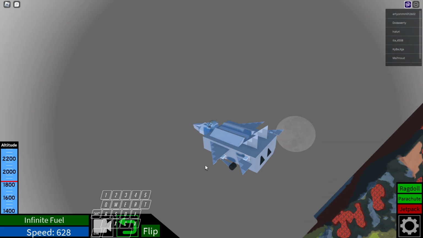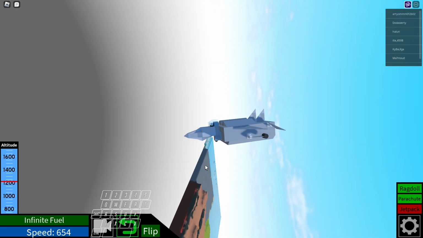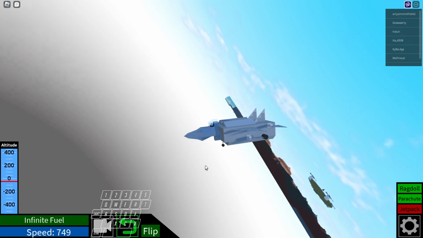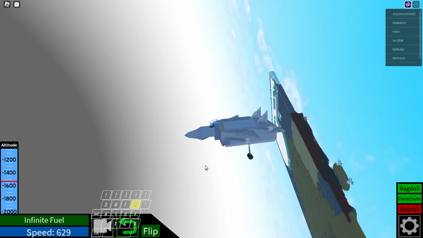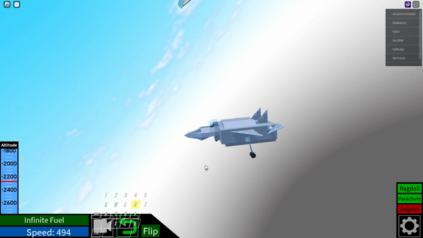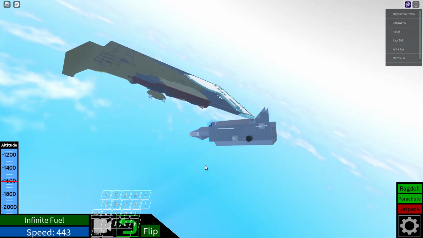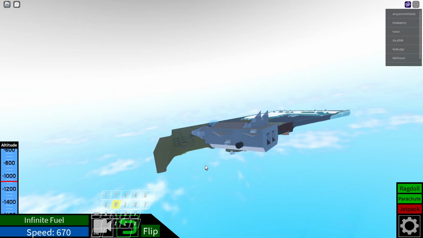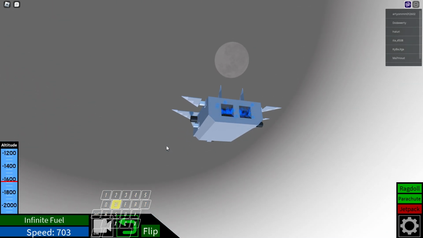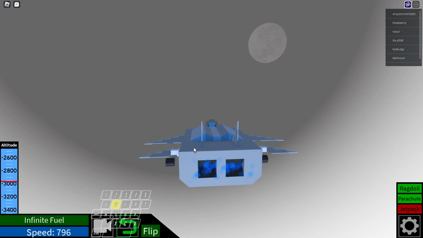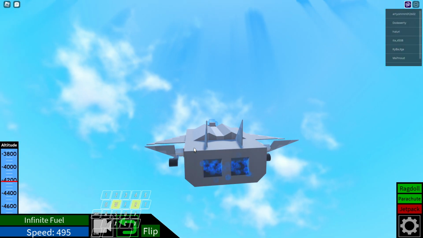For actual stabilization, you can add wing panels in the front of the plane, which would help with less wobbling as well. But yeah, this thing does go pretty fast. It does also have afterburners when you push throttle.